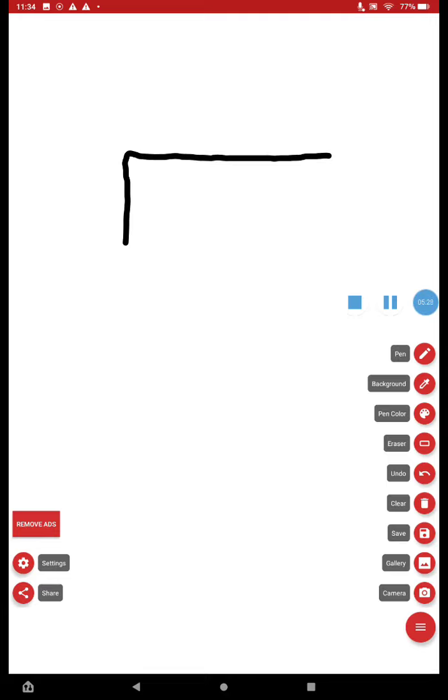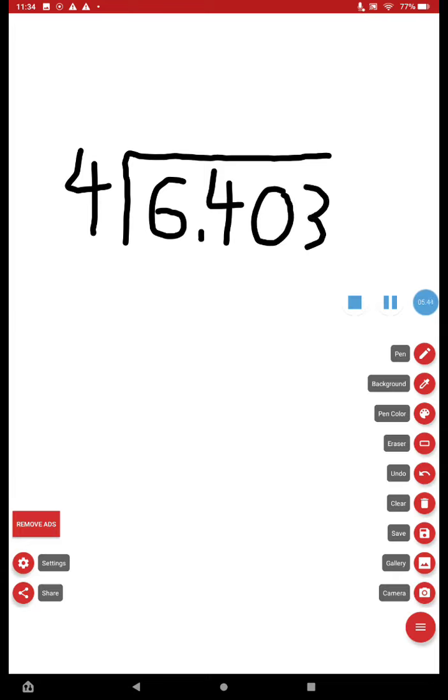Okay? So let's say I've got 4 as my divisor, 6,403 as my dividend. A comma is not a decimal point, right? A comma just helps me see where the difference between the thousands and the hundreds is. There's no decimal points anywhere on here, which is my clue that I'm not going to add any zeros to the dividend. Instead, my answer will have a remainder. Okay? Let's start working through it.